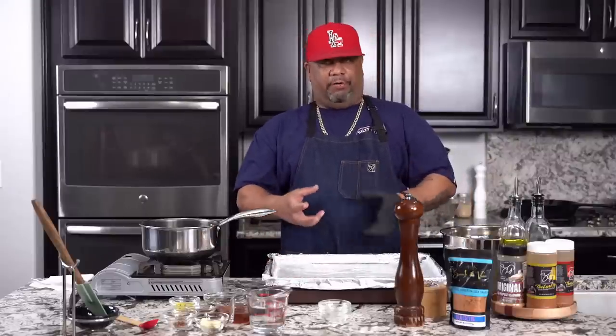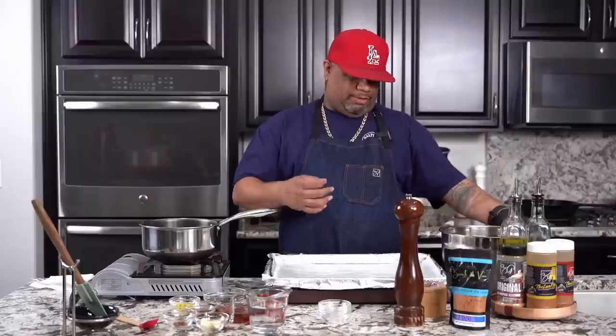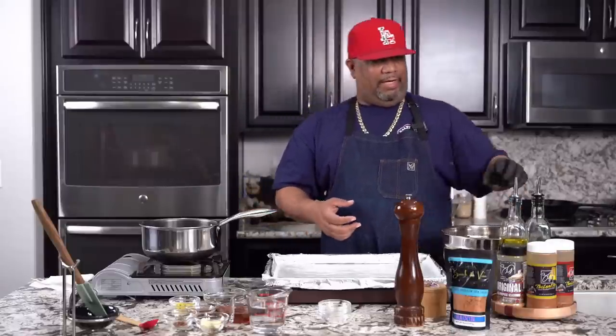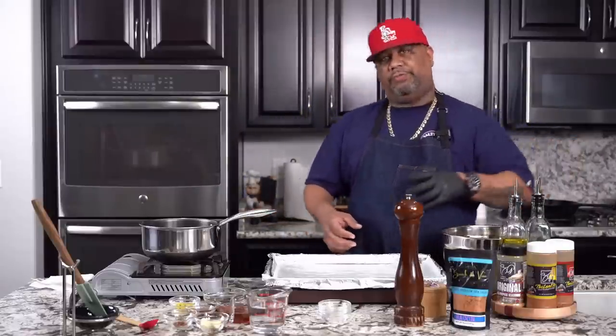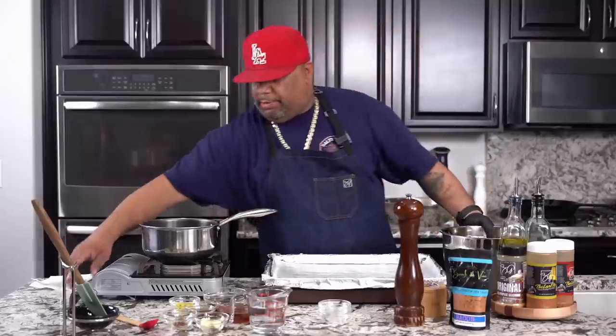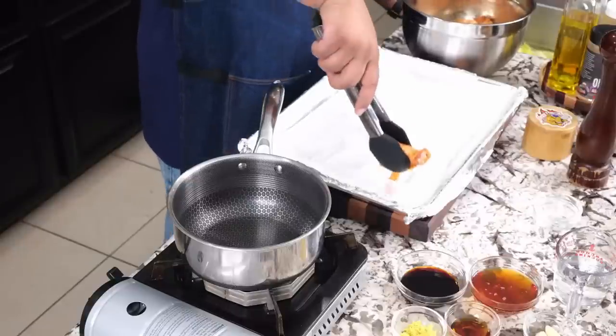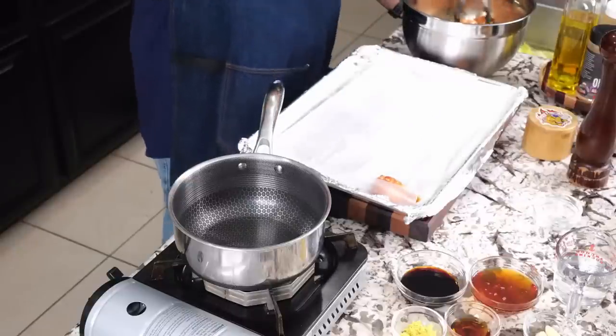If you're going to do it a crispier way, like if we're mixing up and putting some baking powder or something like that in there, then I would use the rack, because we're looking for the super crispy, right? So now I'm just going to take these and just line these right here just like this.